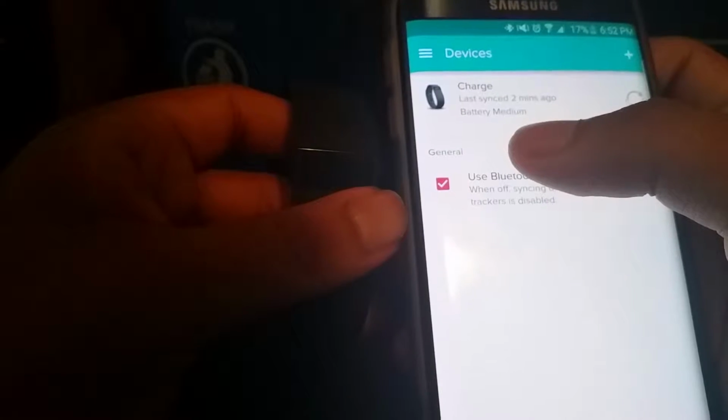Now let's talk a little bit about battery. Now let's go back here. You can see that this has batteries at medium. Now this battery will probably last you anywhere from 5 to 7 days, depending on how much you actually turn on the screen.